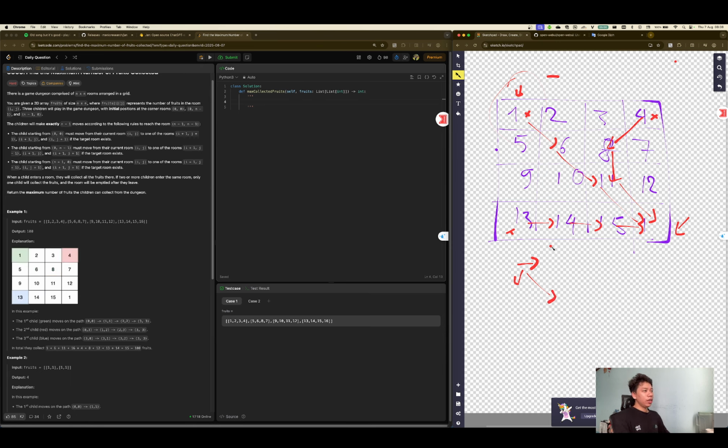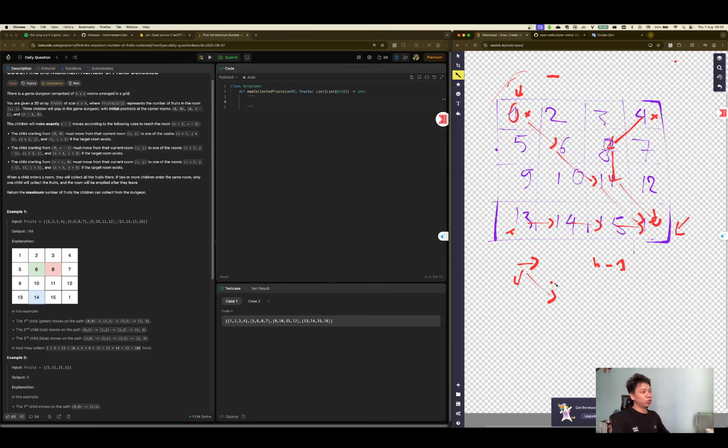Why? Because you need n minus one moves, the shortest path from this node to this node is along the diagonal, and it's exactly n minus one moves, because there are n minus one steps on the diagonal from (0,0) to (n-1, n-1).